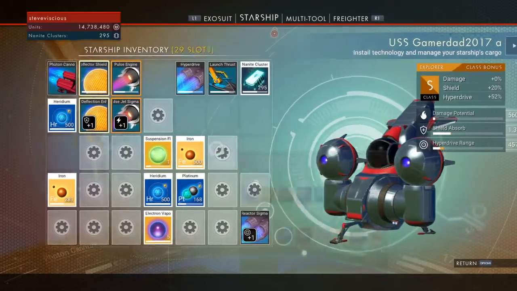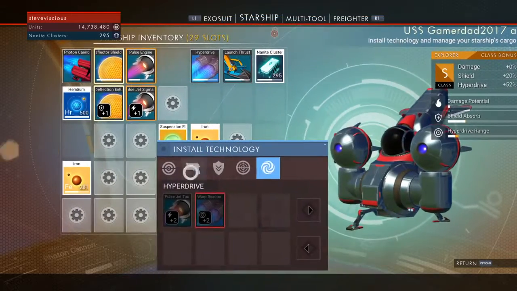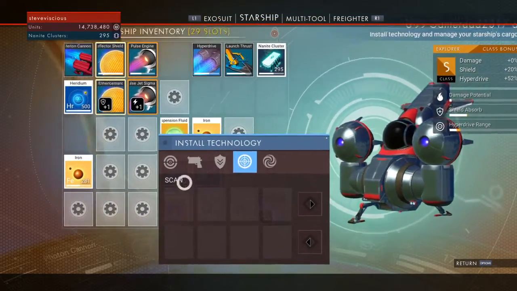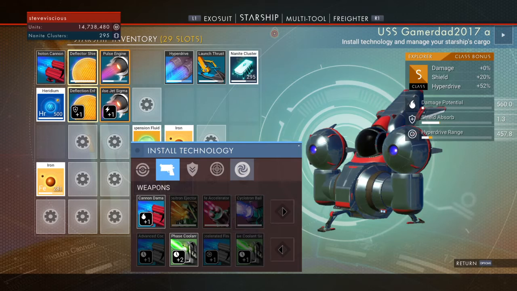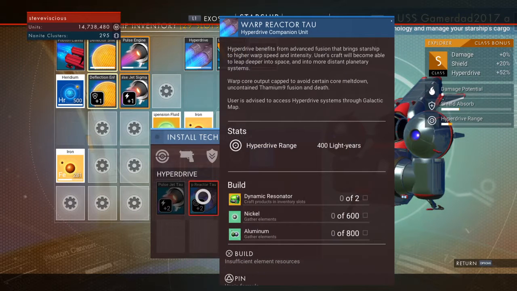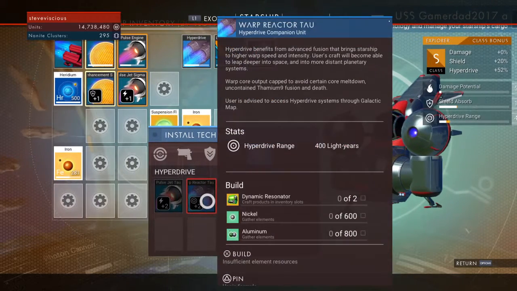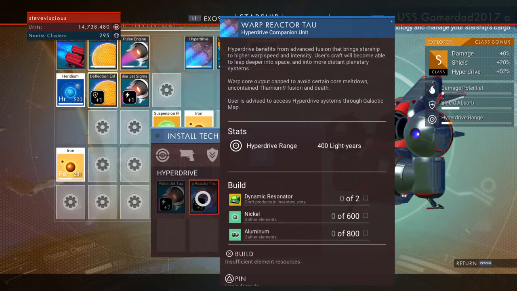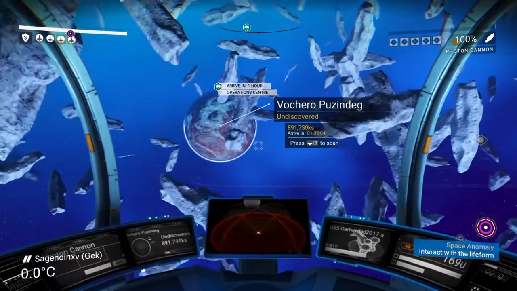So now I have to manage installing it. And I've got Pulse Jet Tau 2, but I'm wondering if I should put that on this ship, because, well, I guess I could. That'll make things easier until I can afford a new ship. I can always disable it later. So I need a nickel and a heck of a lot of aluminum. I don't know how much aluminum and nickel I've got back at my base. I know I probably don't have that much nickel. And I know I don't have two dynamic resonators, but I'm just going to buy those anyway. So I'll take a look and we'll get that going.